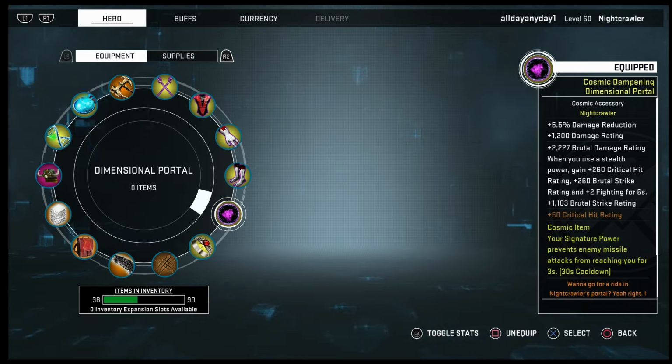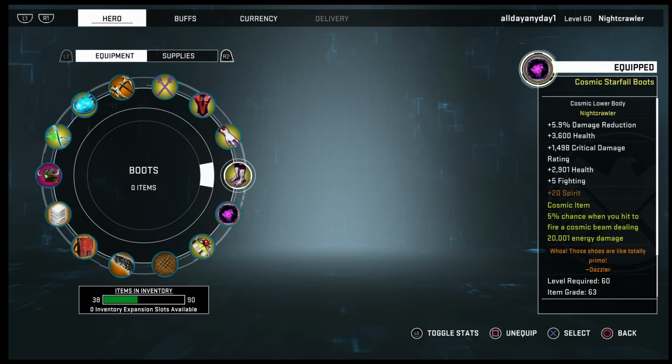I found better stat gear before, and other gear that works better for Nightcrawler, except that talent right there is what helps him even more, because he gets that additional 260 crit and Brutal Strike, and that plus 8% base damage for 6 seconds. So you really want to find gear with talents that help your character with their specific build. Like I said, my Nightcrawler is built around his teleport and his stealth build. I'm not building around his flourish sword build at all, but he gets a nice buff from using his stealth.